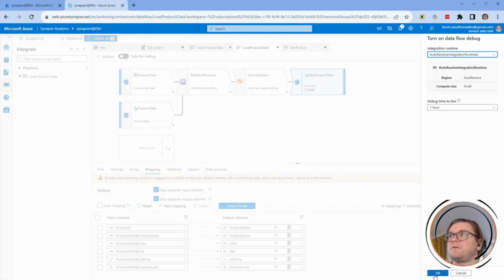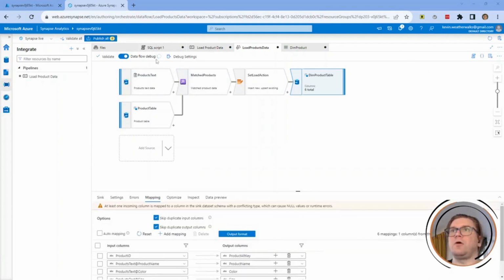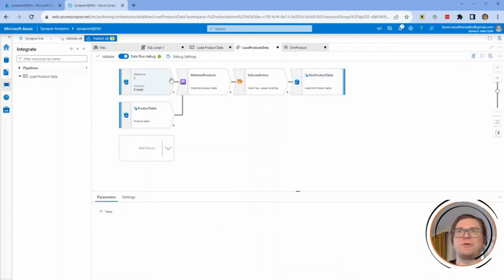We'll accept these defaults and click OK. And we will wait for the debug cluster to start. And we'll know that the data flow debug cluster has started when this icon changes. Okay, so our data flow debug cluster has started as indicated by this checkmark.